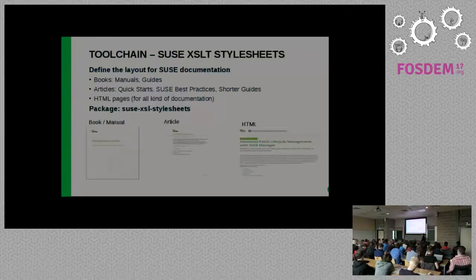Next in the tool chain we have the style sheets. You have the XML, and you need a style sheet to generate the different output formats. For example, we have standalone books, or bigger ones like the manuals and guides. We have single articles, which are just a few pages. We have just the HTML, and it's different if you have a PDF or a website. For example, in the PDF file, you want URLs in links to be written out, because on paper you cannot click. So this is done with the XSLT style sheets.